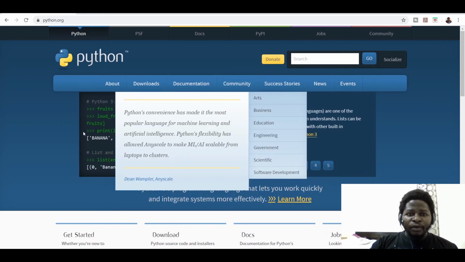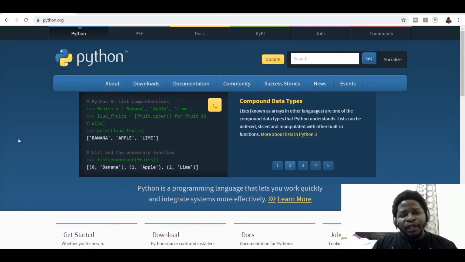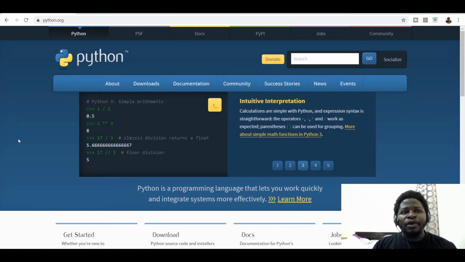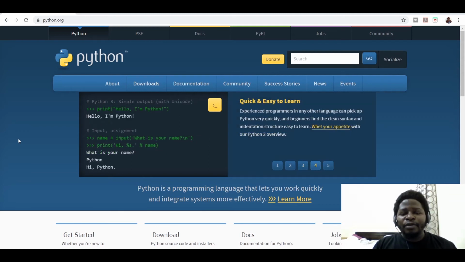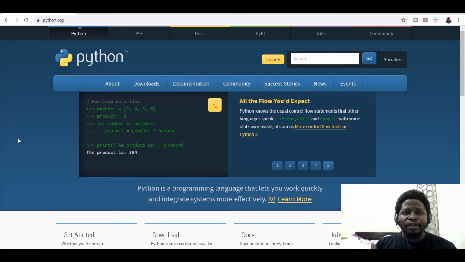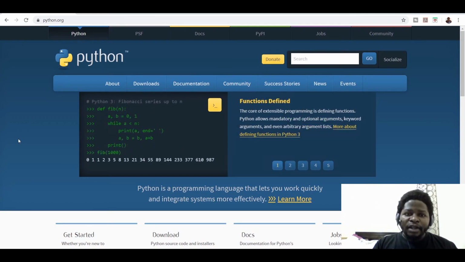Now we need to know how do we install other packages or libraries that help us in our daily computations. For example, there are several libraries or packages we'll talk about, like NumPy for numerical computations, and then there's matplotlib for all the plottings that we'll need. There's SciPy, there's pandas for data science, and so on. So how do we get those libraries or all those packages installed in Python?